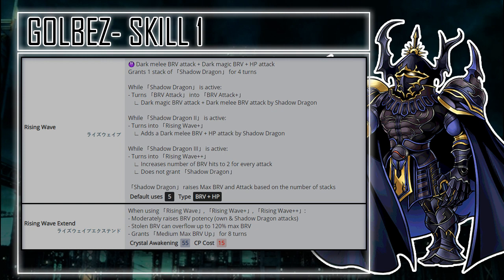While Shadow Dragon 2 is active, Rising Wave turns into Rising Wave Plus, which adds a Dark Melee Brave plus HP attack by the Shadow Dragon. While Shadow Dragon 3 is active, Rising Wave turns into Rising Wave Plus Plus, which increases the number of Brave hits to 2 for every attack.